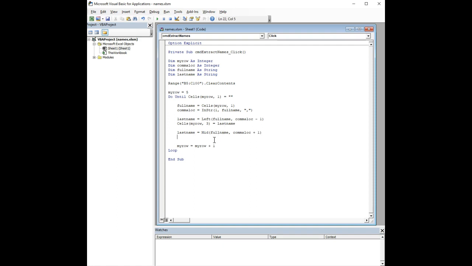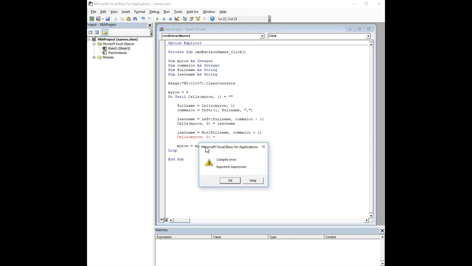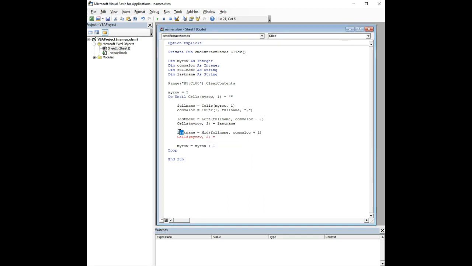And then we're going to say cells myrow, comma 2 equals, oh, you know what? I mistyped this. This should be first name, not last name. There we go. And we'll call that first name, and we should be good to go.